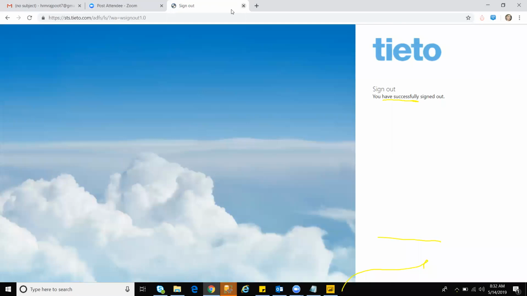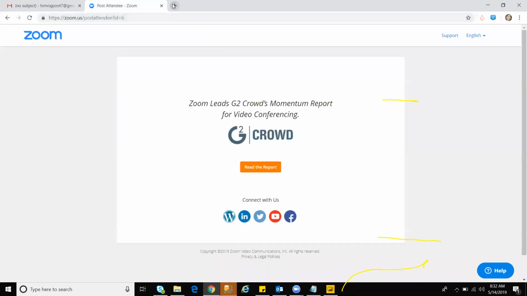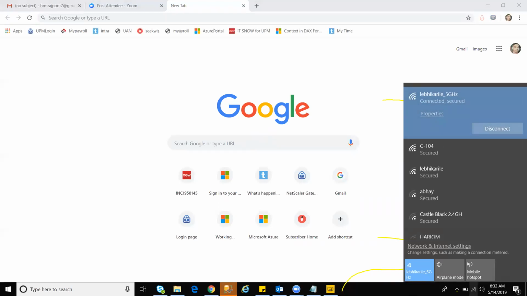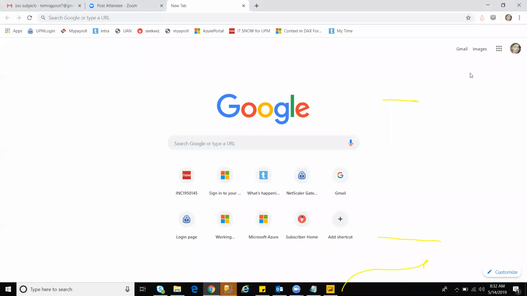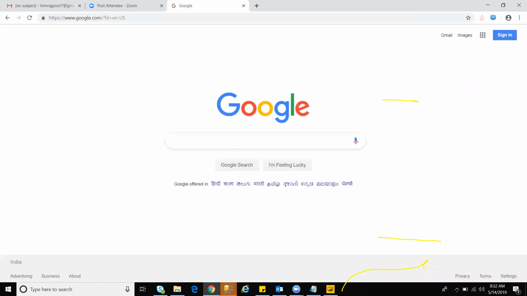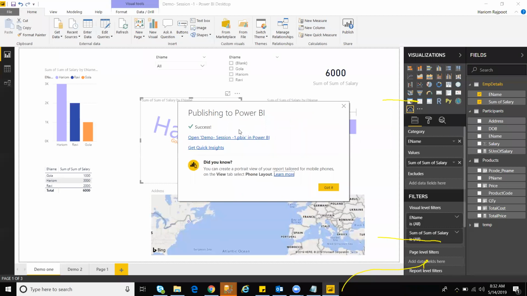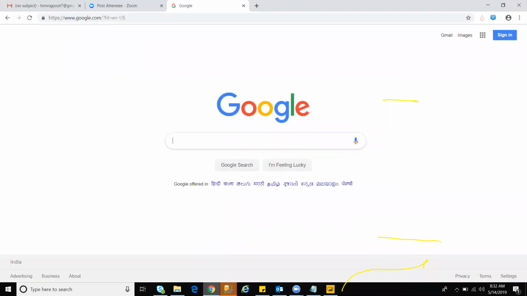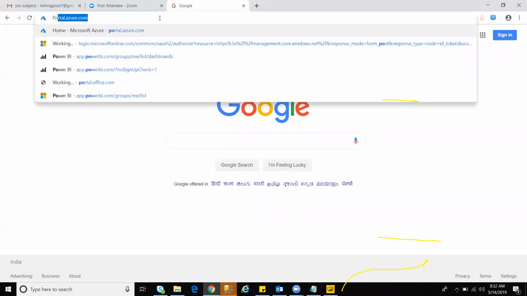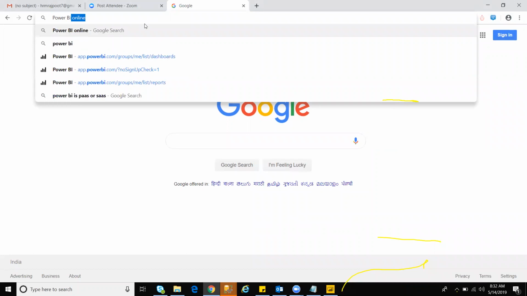Maybe an organization also is not allowing it to be published. No, actually, I'm not on the Tieto network, and I'm using their account, so that's why it's not allowing me. Maybe that is the reason. Actually, it's allowing me to publish it. I have already published it, but it is not allowing me to access that site. Maybe we can try once again, because I am not on their company's network.